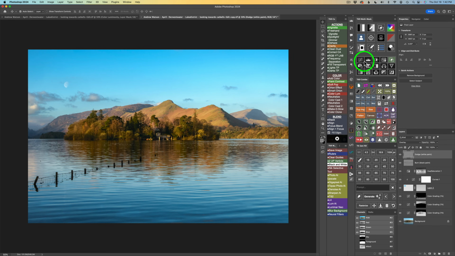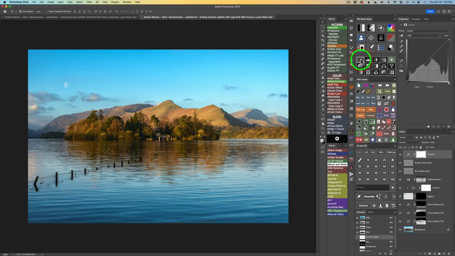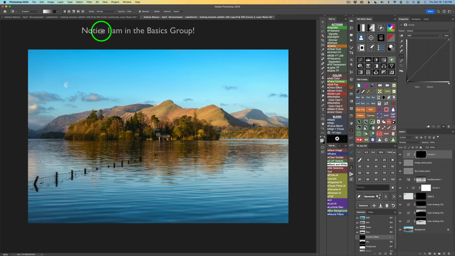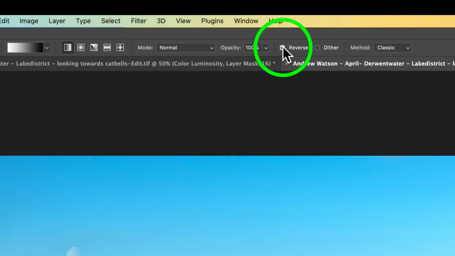And to do that, I'm going to grab a curves adjustment layer, get a black mask to hide what I'm going to do, because I'm going to change my blend mode to multiply, which will darken. And then what I want to do is grab my gradient tool, so click this button right here. And if you click right here where this drop down is, that's black to white. But that's the opposite of what I want. So make sure you have reverse checked.